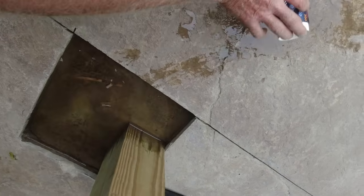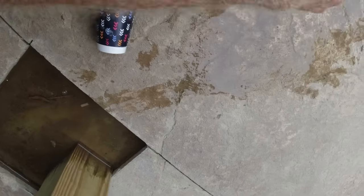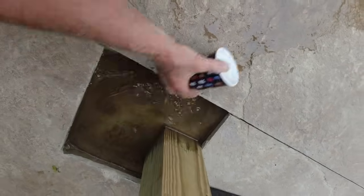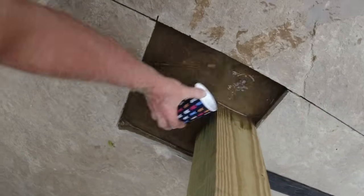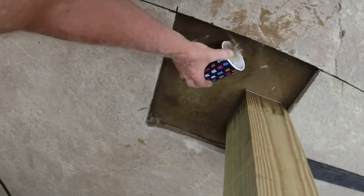Might as well get this water out of here. If we just pour this and force it out, now we got a mess running across this concrete. Hopefully it's not through the gravel, but I don't see it in the other holes. So we'll just get this out of here now and save a little mess later on.